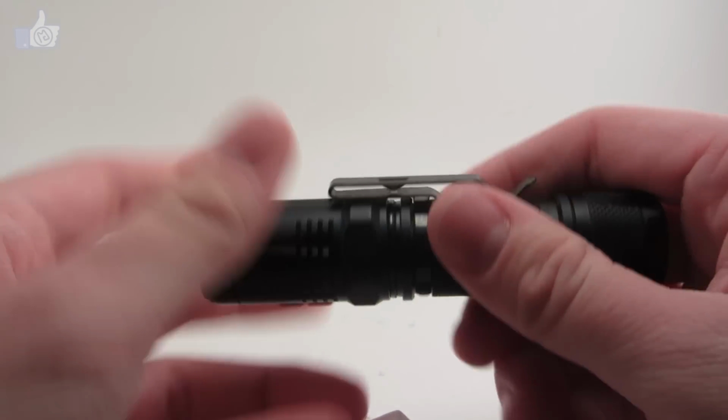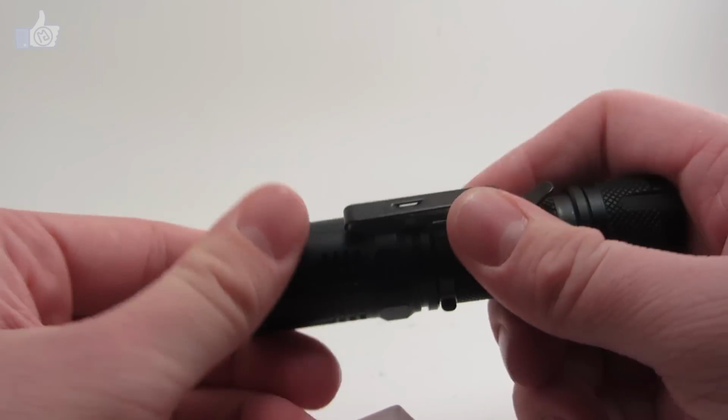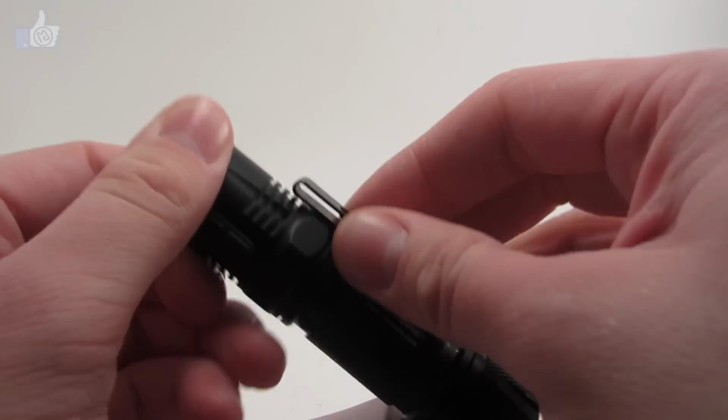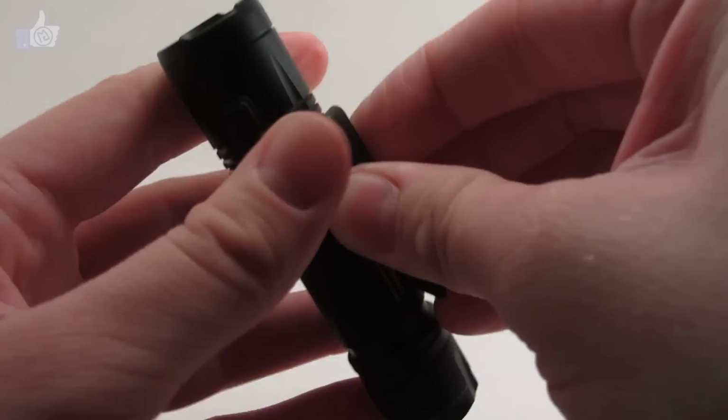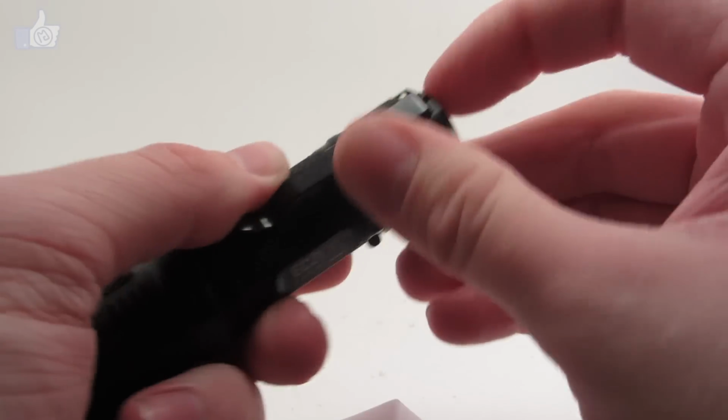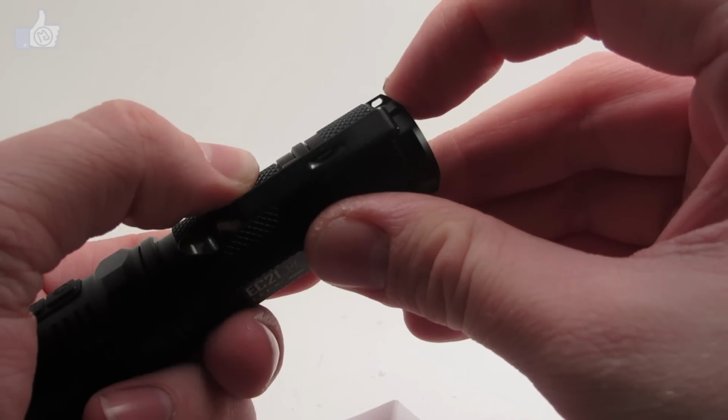Alright, it seems like if you have the clip here, it kind of rubs against the parts that stick out from the head there, so I'm going to go ahead and move the clip back to the other side. And there, by the way, is where you'd attach the lanyard if you want to use that.